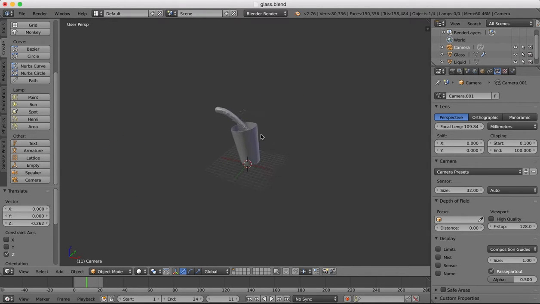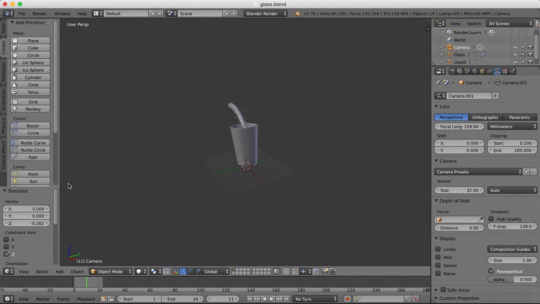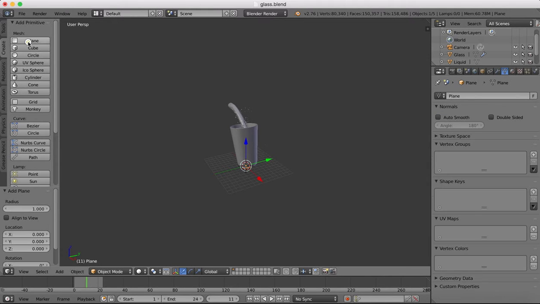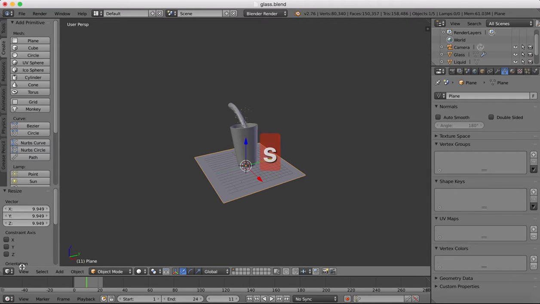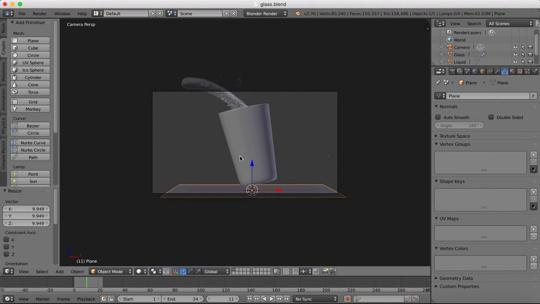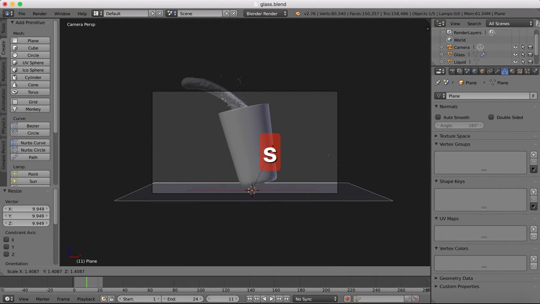Next thing we want to do is create a ground plane, so we have some ground underneath this object. So object mode, create a plane. Scale that plane up. Let's just go to our camera view, make sure the plane is filling our field of view.